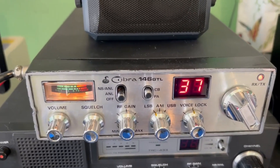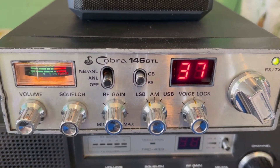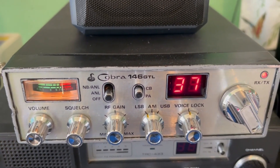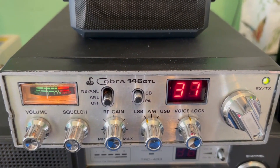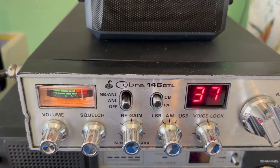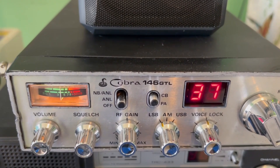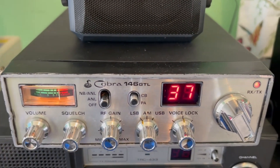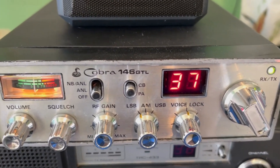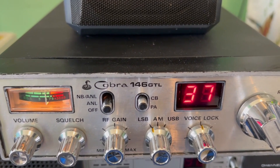CQ DX, 595 Northern Nevada — can I get a frequency check please? CQ DX, 595 Northern Nevada wanting a frequency check. Kansas comes back: '595, your radio is sounding fine out here in Kansas, 07-22, I appreciate it.' Glad to hear it's working — just had to readjust my frequency. 73s to you. Kansas replied: 'Have a great day and a better tomorrow, 07-22 out here in the flatlands of Kansas.'